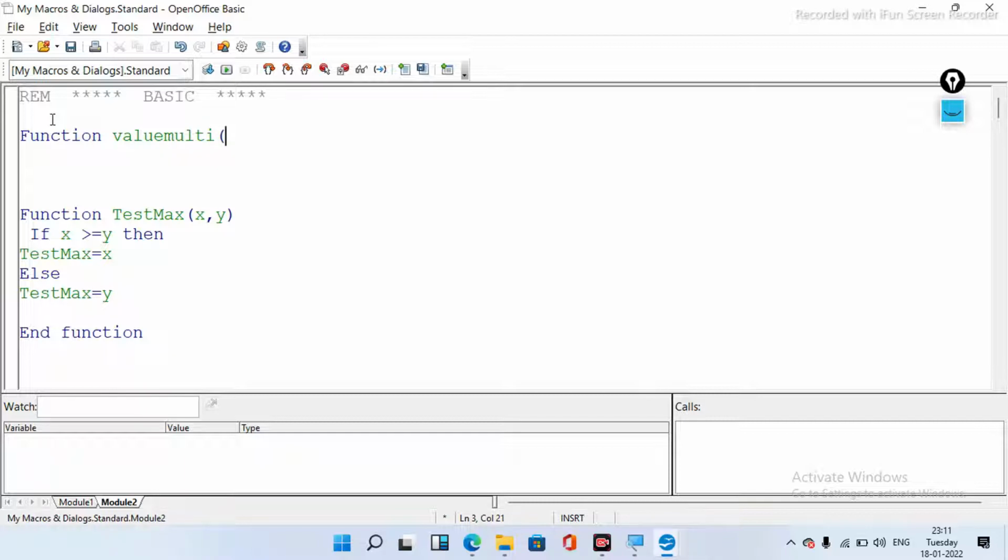And that has a passing argument, optional x, which is a variable.